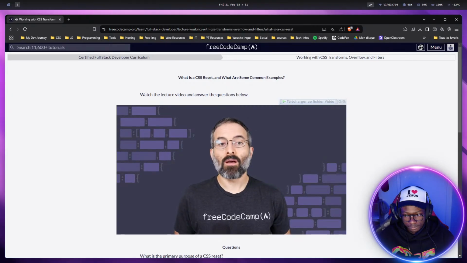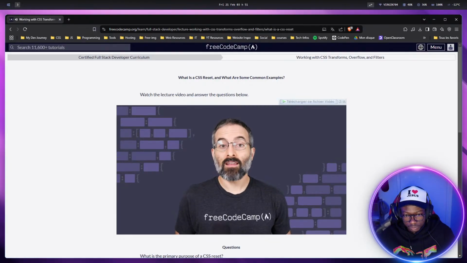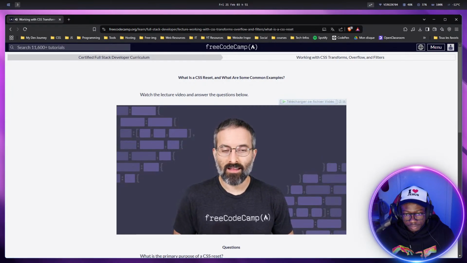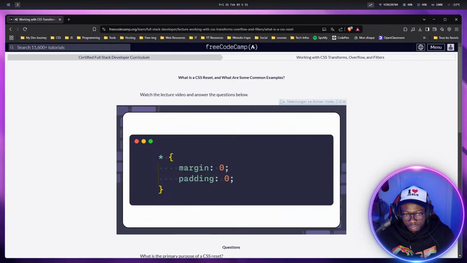There are two main approaches to CSS resets. You can either define custom CSS resets or use third-party CSS resets. Custom CSS resets are style sheets that you create from scratch to fit the needs of your project. This way you can control the specific styles that will be reset, with a lot of room for flexibility. However, you also need to invest time to develop and maintain the style sheet.